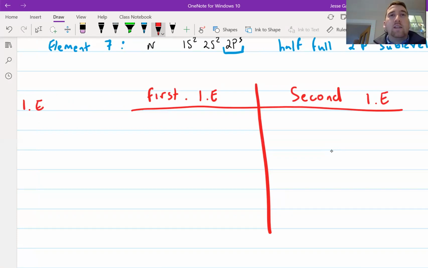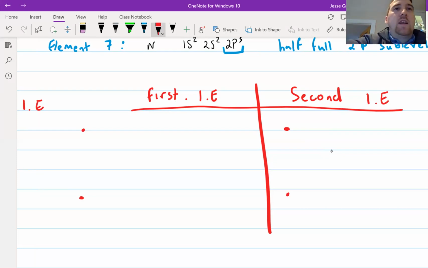When we're asked how do the definitions of first and second ionization energy differ from each other, isn't that what it says? Let me just double check. How does the definition for first ionization energy differ from that of the second ionization energy? So we're talking about the differences. Now we could literally go through the two definitions here. So write the definition of this here and this here. And we could probably show this using equations too. So pause the video and compare them for me now. Explain how the two definitions are different.